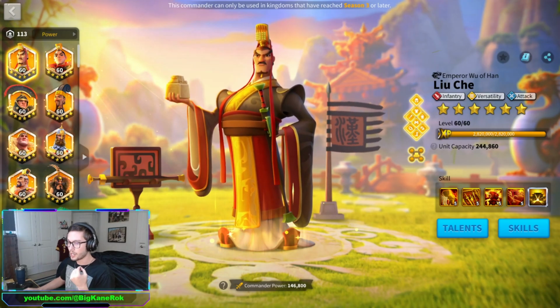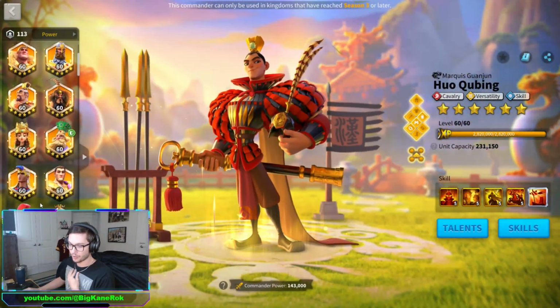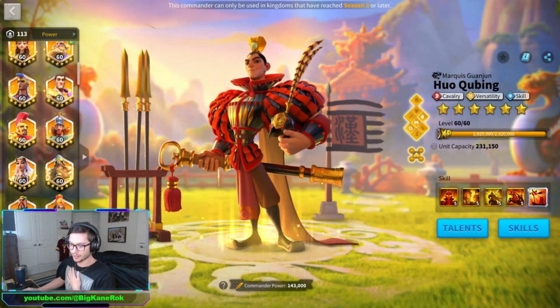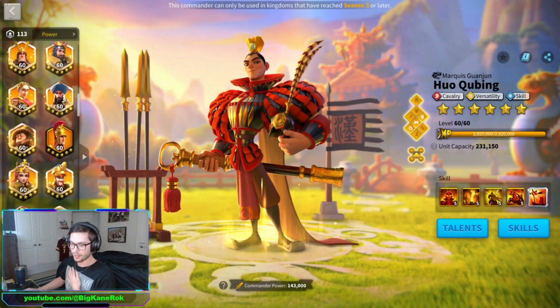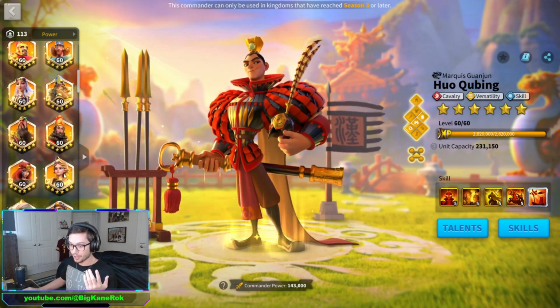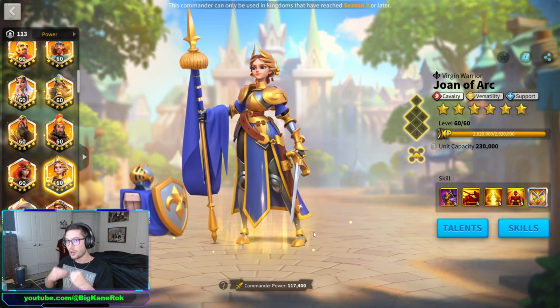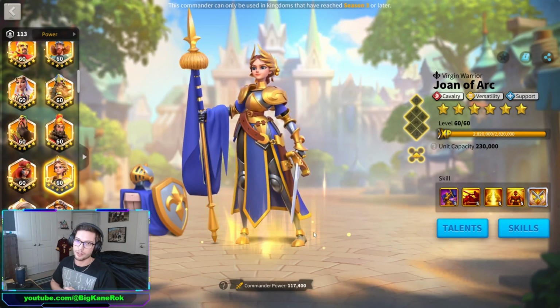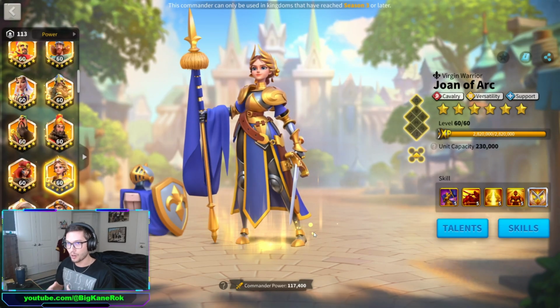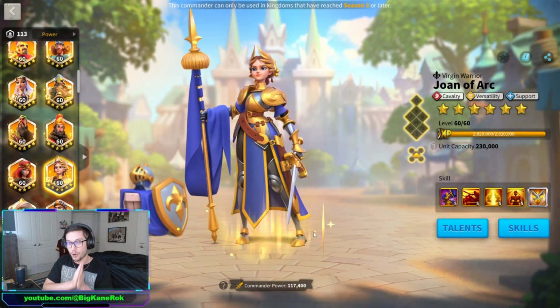It is the Nevskis, it is the Huos, and it is the Joan of Arc. And now, which one do I think is actually going to be the #1 pairing that I would run this commander with as I struggle to find my Joan of Arc? Funny enough, it is actually Joan of Arc. I think that the single best Cav commander and Cav pairing that you can run with this new release is Joan of Arc primary with Arthur secondary.